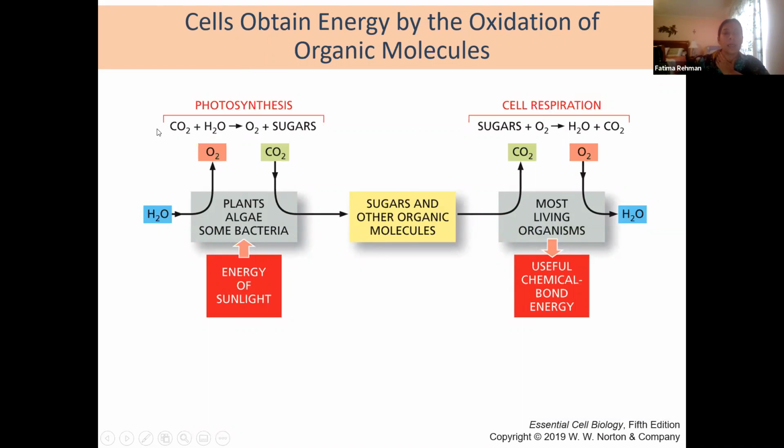Again, in photosynthesis, you are taking your carbon dioxide and water from the air to make oxygen and sugars, breaking it, recombining it. It's not even so much as broken down, but rather recombining it to create your glucose and oxygen that is released into the atmosphere. And in cell respiration, you take those same components that you had just made in photosynthesis, and this time you reorganize them and break them down and reorganize them to release carbon dioxide and water. So here the input was your energy of sunlight, and here you're getting the energy from the chemical bonds that you're breaking down.